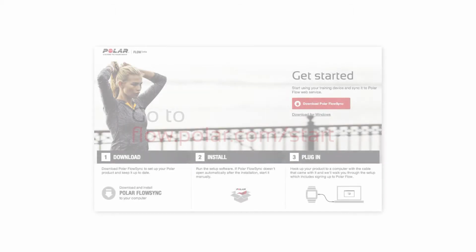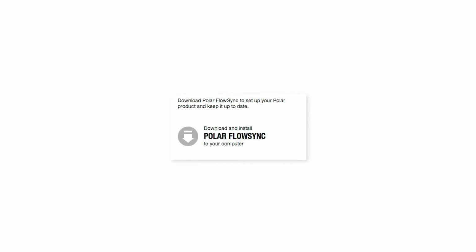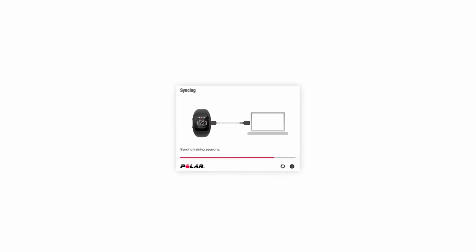Now go to flow.polar.com/start. Download Polar FlowSync and run the installer. FlowSync transfers training data between your A300 and the Flow web service. It will also make sure that your A300 is up to date.